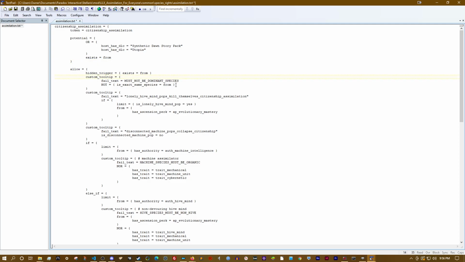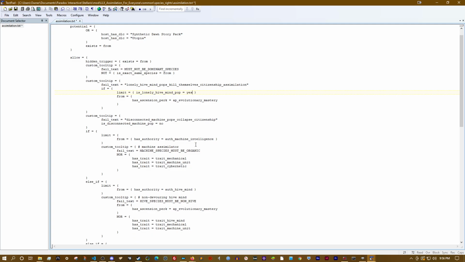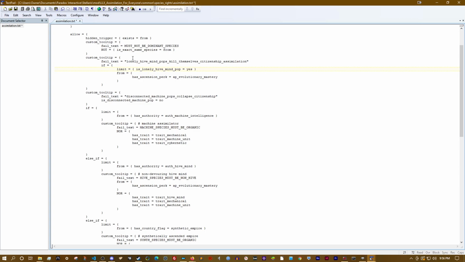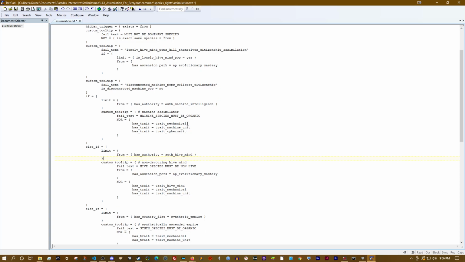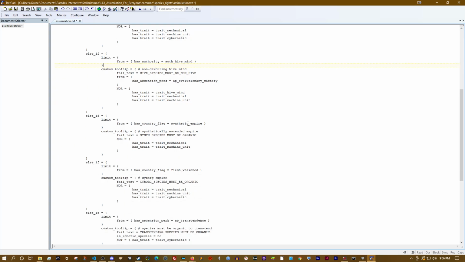Let's see. Allow must not be dominant species. To the lonely hive mind pop. And let's see. So disconnected machines. Let's see.